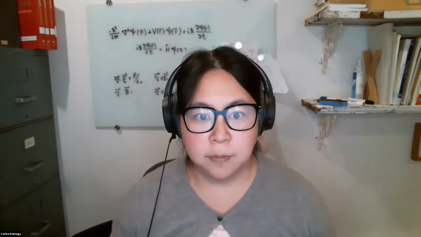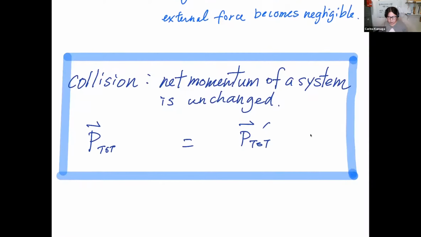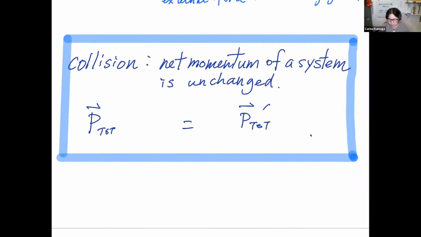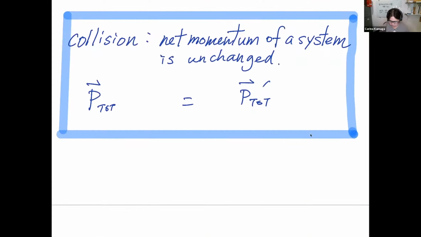So in this video, I'm going to talk more about collisions. So for collisions, you can apply conservation of momentum, treating the system as isolated. There are two kinds of collisions.